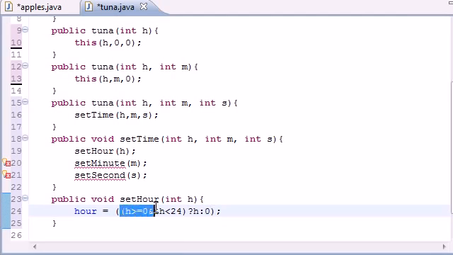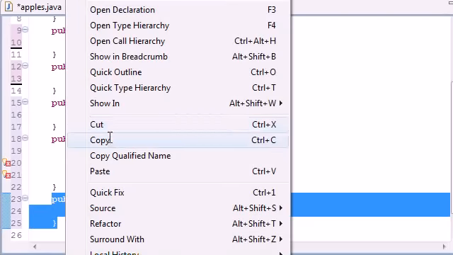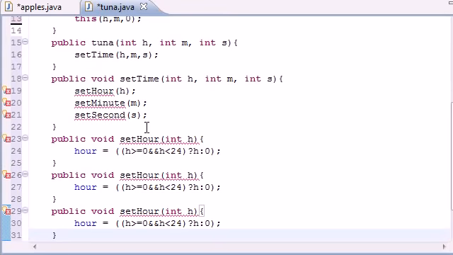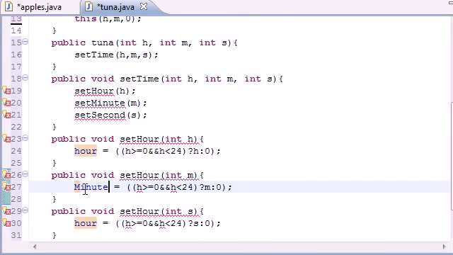So again, this is a conditional expression, pretty much the same as an if statement. What this is going to do is make sure the hour is greater than or equal to 0 and less than 24, and if it is, use it. If not, use 0. So now do the same thing for minute and second, except we want to change hour to minute and second, and don't use a capital.